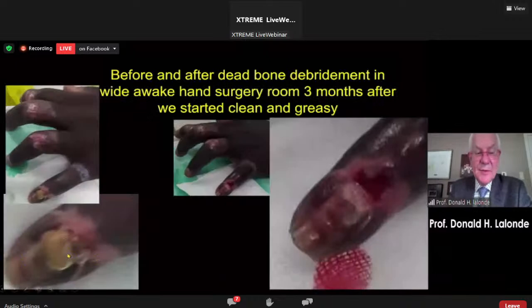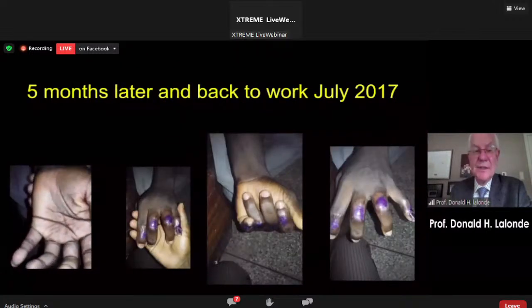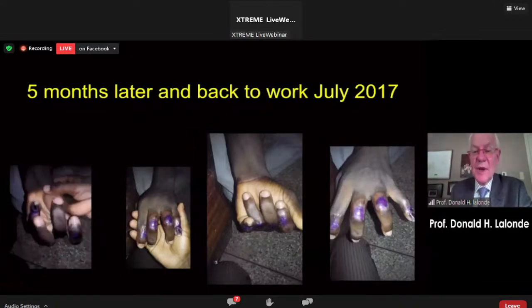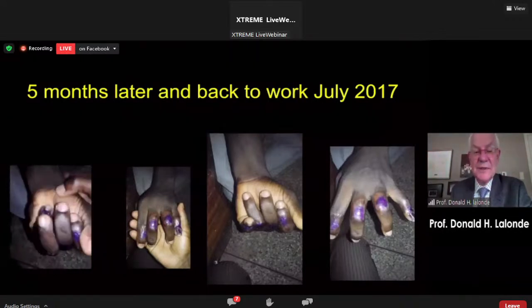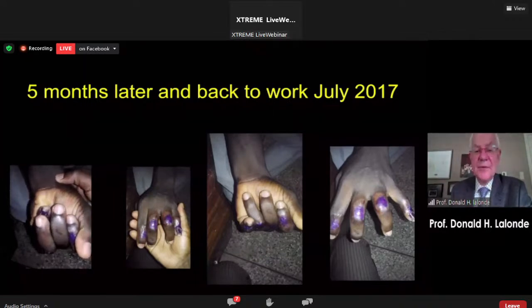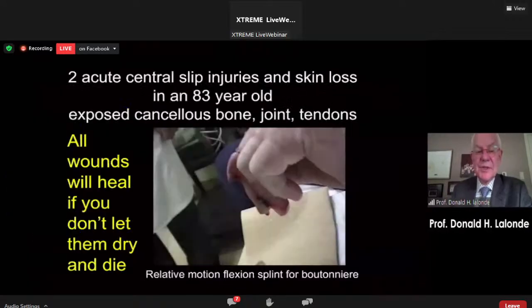So there they are. There's the head of the middle phalanx sticking out of the wound. They took a rongeur, took it off with WALANT. And then it went on to heal. And there's the patient at 5 months with healed wounds. Never went to the operating room other than to rongeur off the head of that middle phalanx. That was it. This is the last case, and then I'm going to stop.